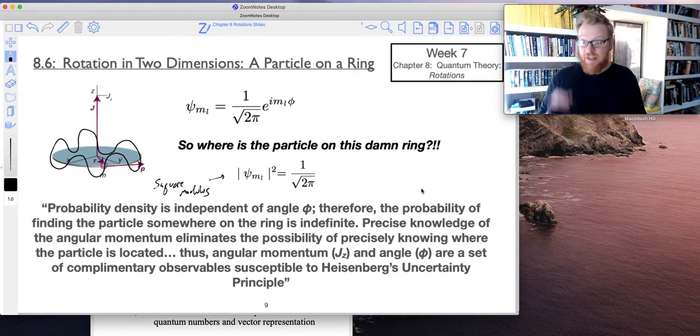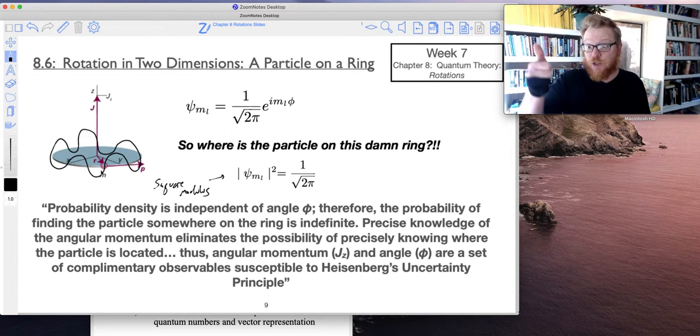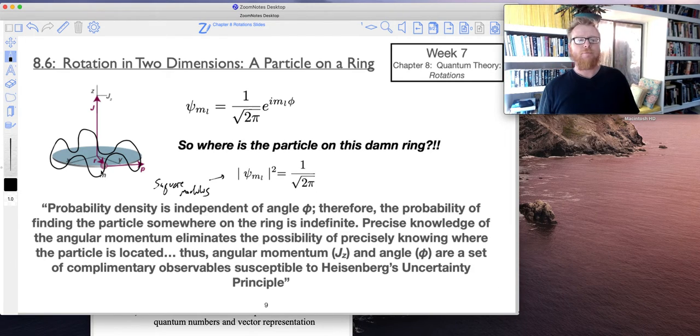And let's get into these slides, okay? So this is where we left off, right? We got that this is our wave function for the two-dimensional particle on a ring. Remember, two-dimensional because it's rotating in and out of the xy plane, where the angular momentum is pointing up on the z-axis, okay? And what happens when we look at the square modulus becomes independent of phi.